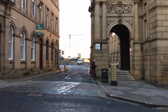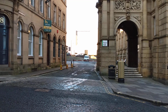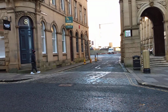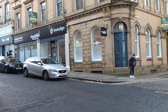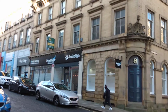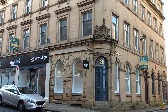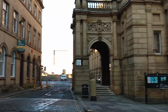We're going to carry on our journey around the town. If you remember, I was there where Beefeater is. Okay, I've come back onto Crossley Street, and I'm going to go further into the town to show you the nooks and crannies, as I call them, because there's again the buildings behind. Many of these buildings are of great character and of course historical value. So the building on here used to be a Wesleyan mission when it started. So we are on Crossley Street, which of course was late Victorian times.